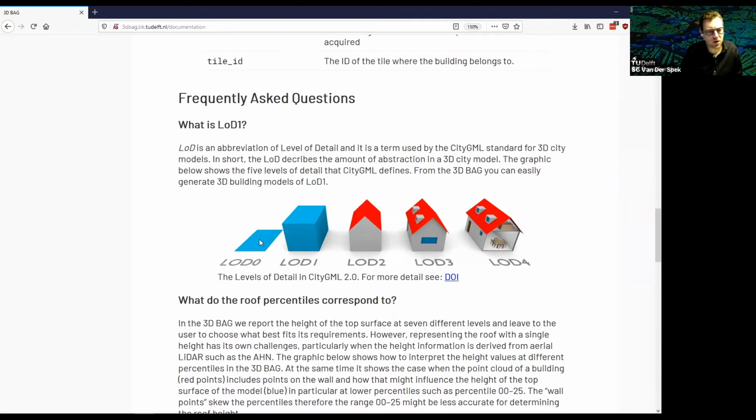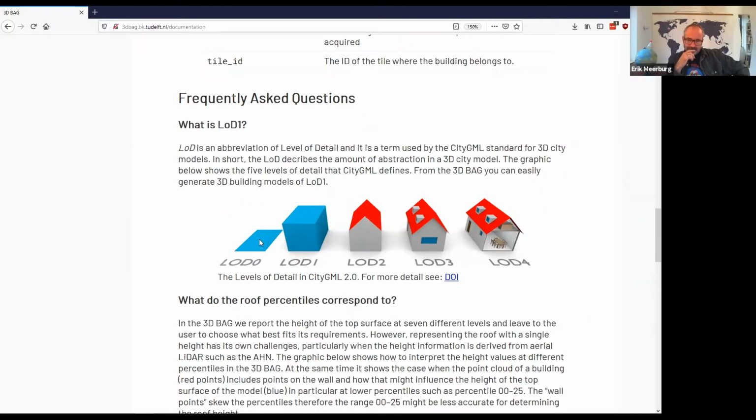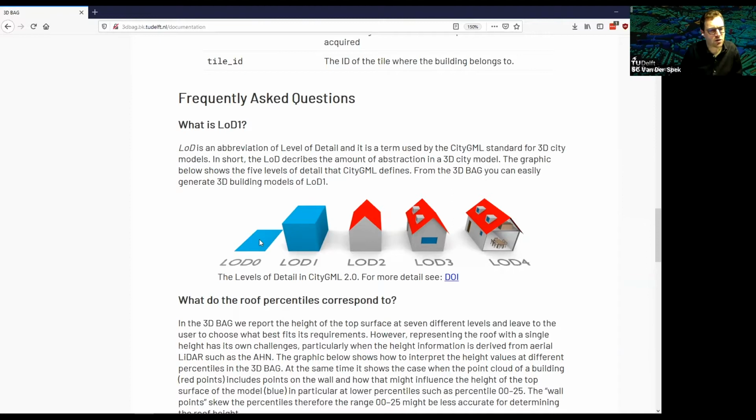And if you make the 3D model out of it, you extrude it, you'll get a shape like shown here on the screen of Erik, LOD1. So this grass roof is not going up, it's just a box. And there's no more than that. It's just the ground shape which is extruded to a certain level depending on the percentile you've chosen.